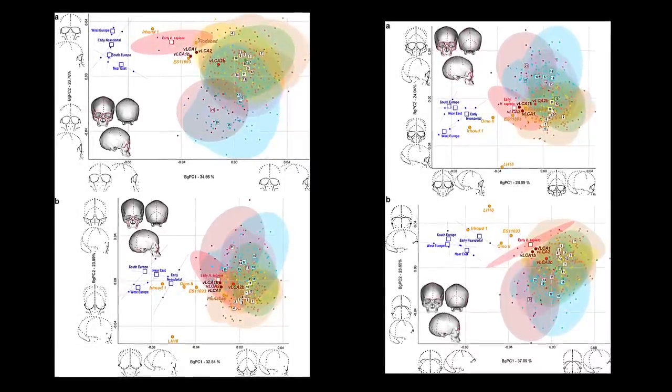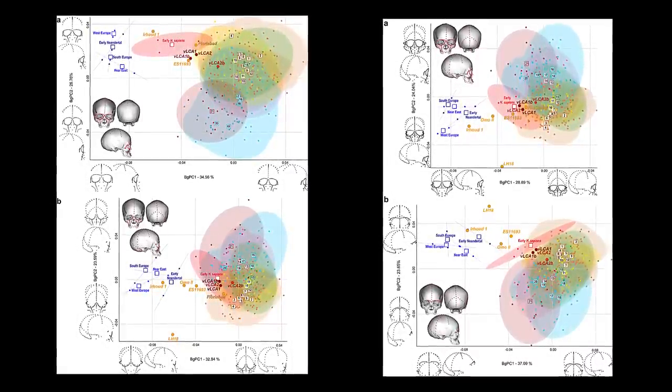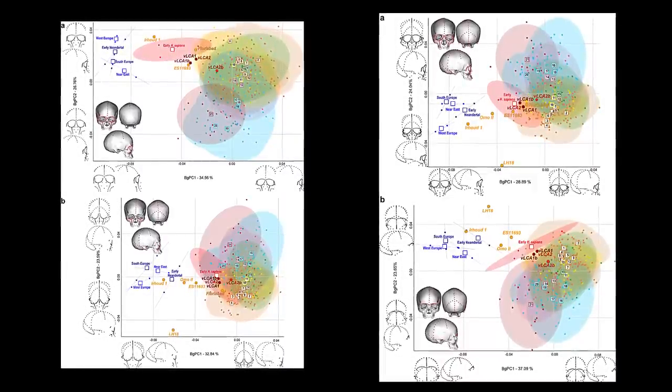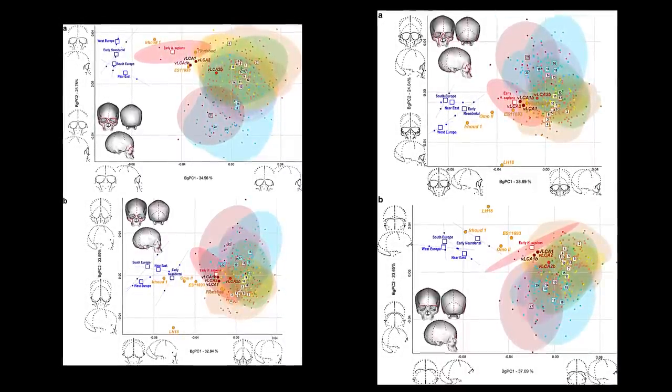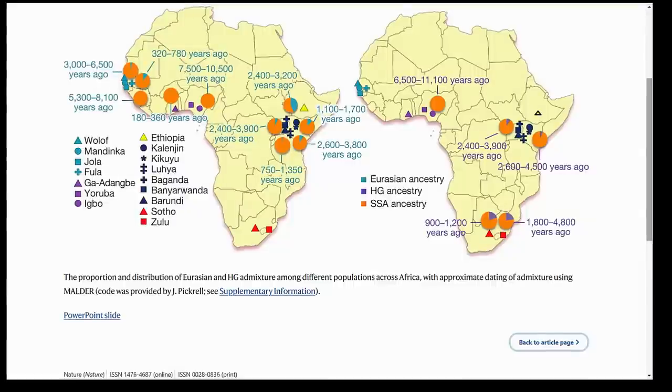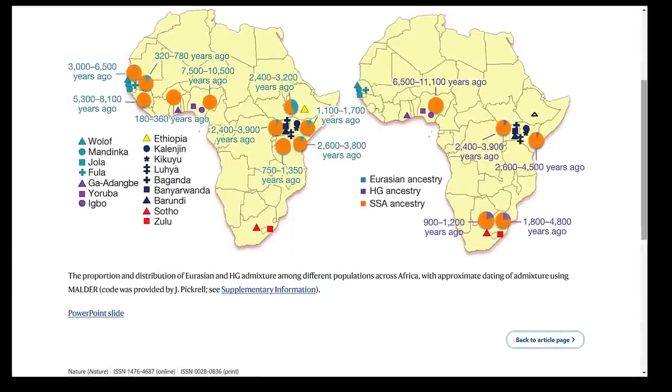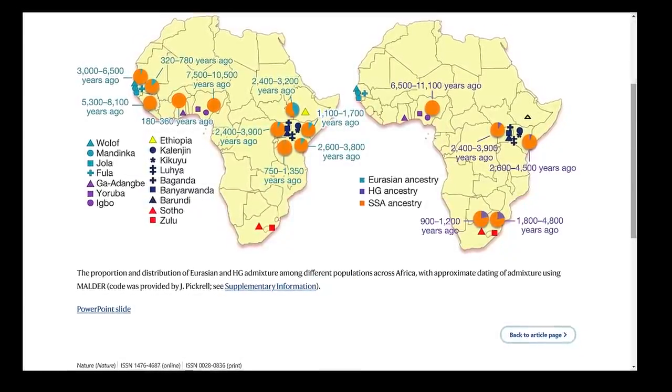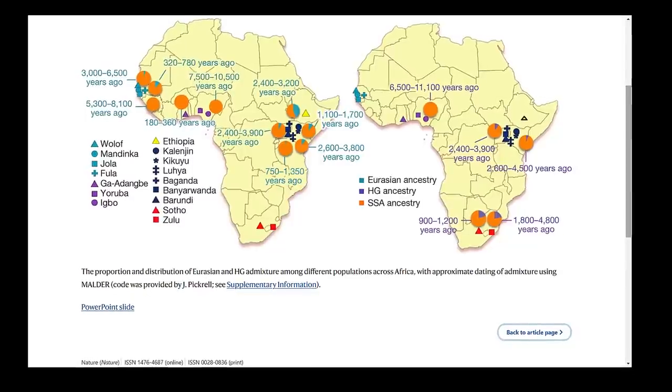Consequently, from the bones of Jebel Erhoud and elsewhere, a new view of human origins is emerging. African multiregionalism doesn't completely overturn the incumbent model. The continent is still the cradle of humanity, although saying humans evolved in Africa doesn't mean very much. It's a vast area, and humanity did eventually disperse out of Africa to inhabit the entire world.